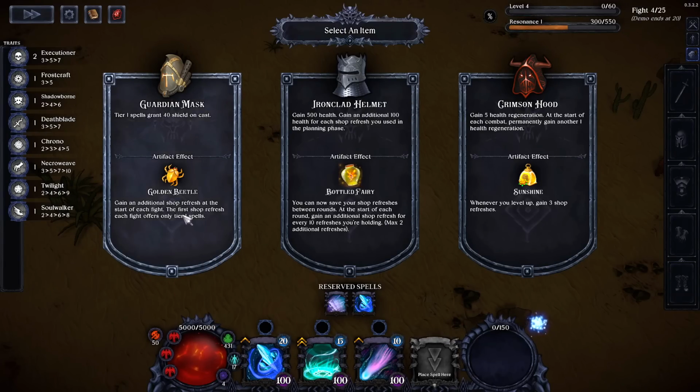On top of that, it also gives us another shop refresh. But our shop refresh the first time will only give us tier 1 spells, which actually kind of plays back into this. We have Ironclad Helmet, we get 500 health, and we get 100 health for every shop refresh we use in the planning phase. We can also save our shop refreshes and lock them in between rounds, so that's not too bad.